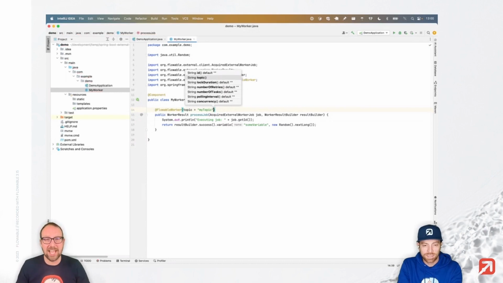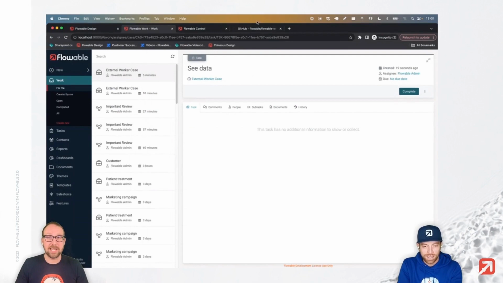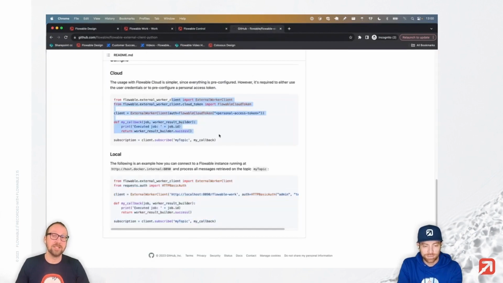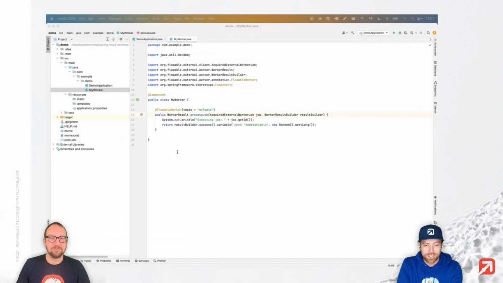What I wanted to show you today is how easy it is to get going with these external worker clients, and especially if you're using the cloud, how easy it is to do that. And there we can actually see that you are a Java guy, since those properties, especially to configure the logs and so on, are also available for the other languages. But since Joram is most used to Java, that's the place where he showed it to you. You can also configure the log and so on for the Python, Node.js, and so on clients as well. Exactly. So, definitely, I'm an old school guy.